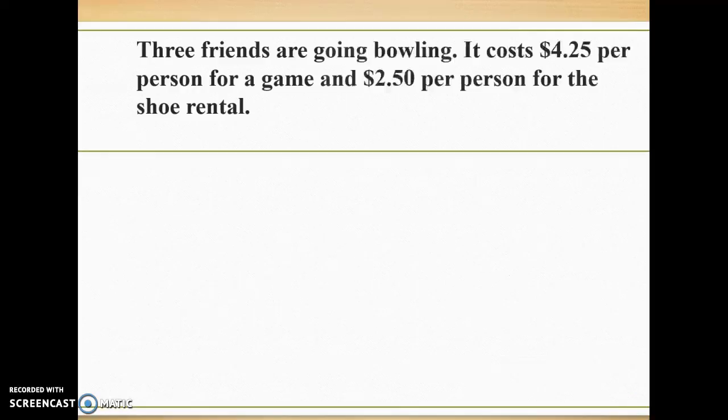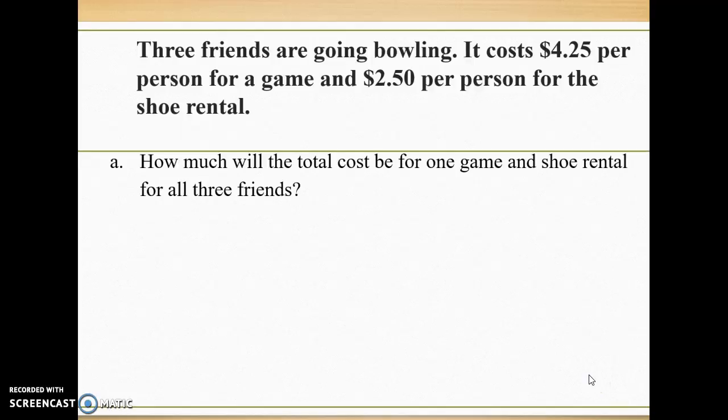Now let's go back to an example like we did the first one, one more time. 3 friends are going bowling. It costs $4.25 per person for a game and $2.50 per person for the shoe rental. If you want to try this problem by yourself first in your notes and then look at what I have in the PowerPoint in this video, that's fine. But here is how I'm going to do it. How much will it cost for one game and shoe rental for all 3 friends?